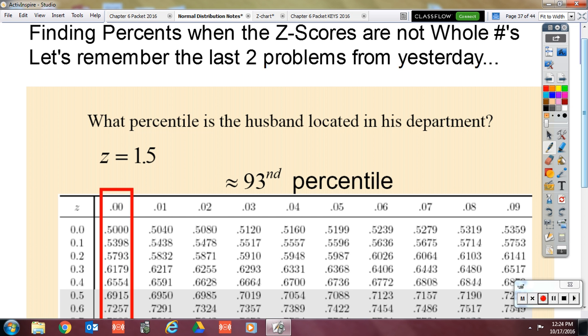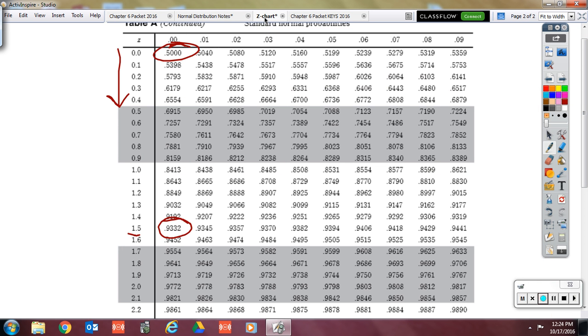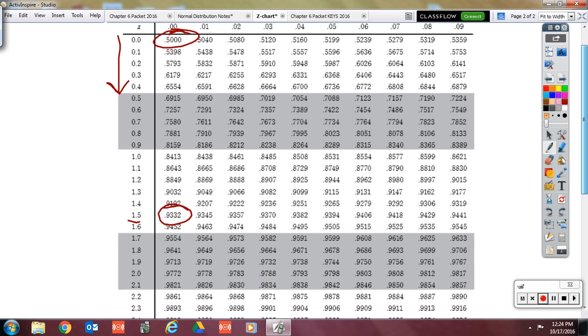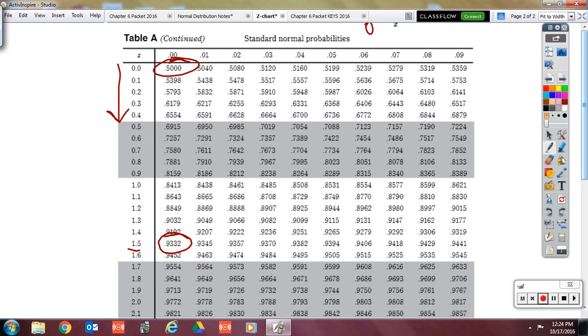She has a z-score of 1.25. Well, I want to know what percent of the department has a salary better than hers. That means higher salary than hers. So we want to find her amount on the z-chart, 1.25, so find that one. Okay, so 0.8944. So do 89.44% of the people score higher than her or make more than her?